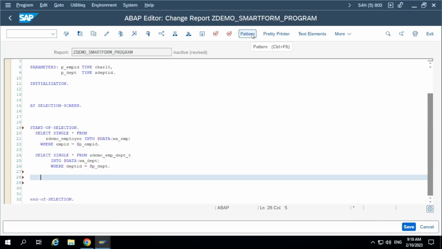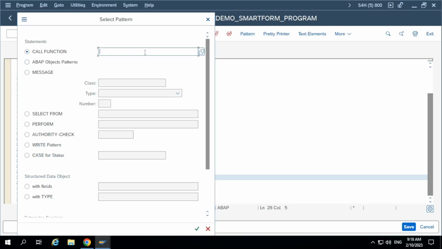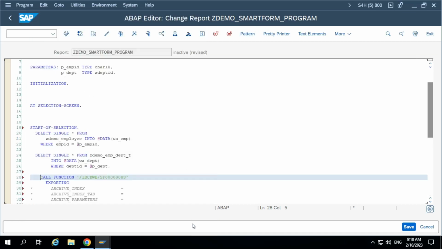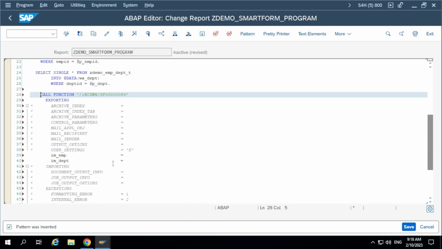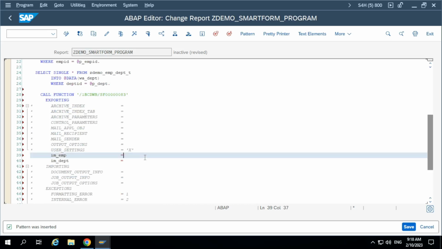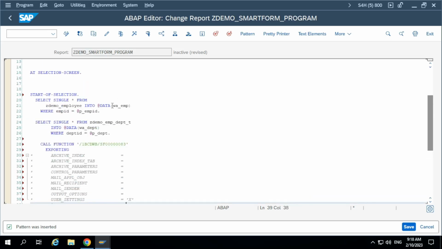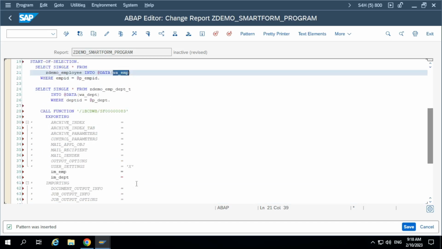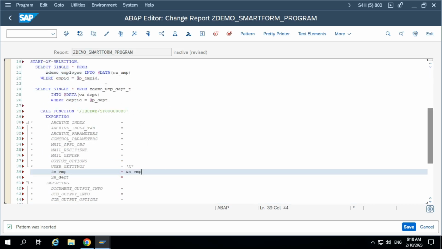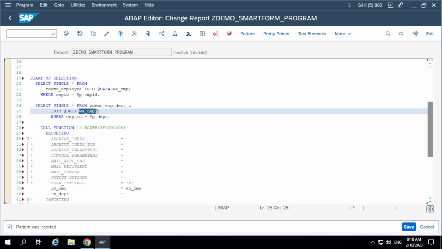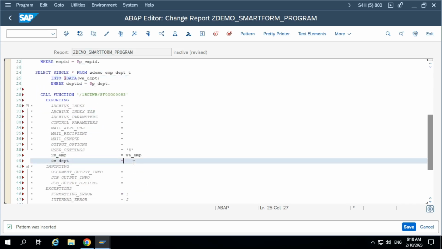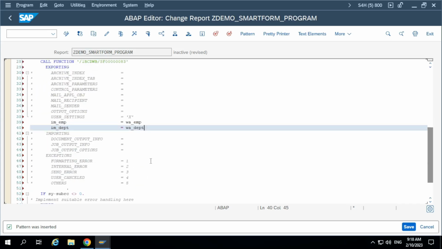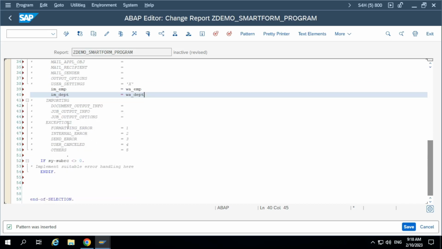Go to pattern, enter the function module name generated for that smart form. What can you observe here? Just like your function module call, right? Pass importing parameters w underscore emp to this, w underscore dept to this. Done. And enable the exceptions.